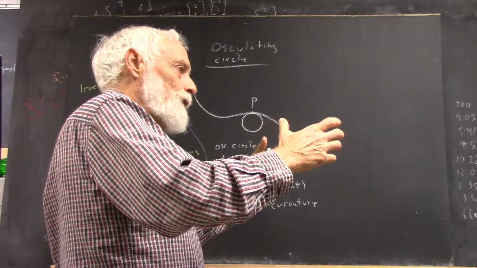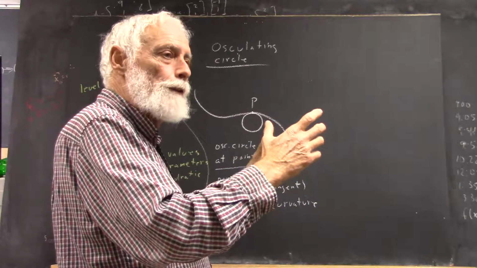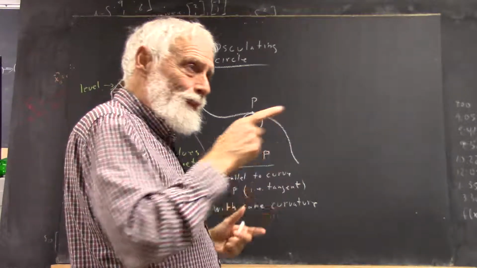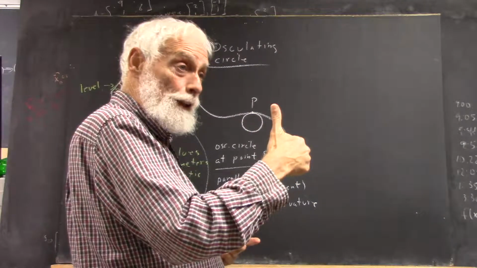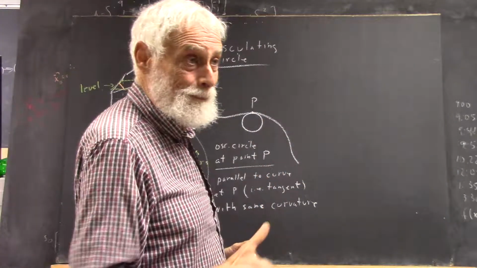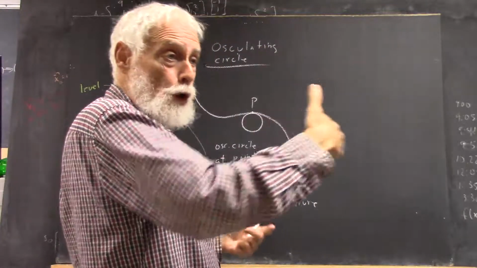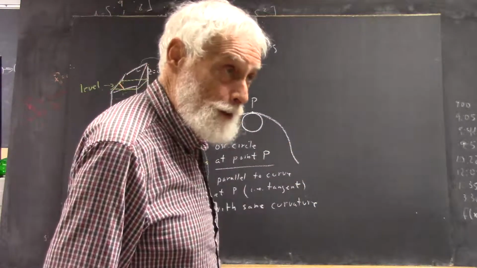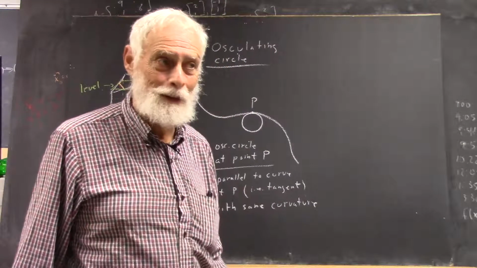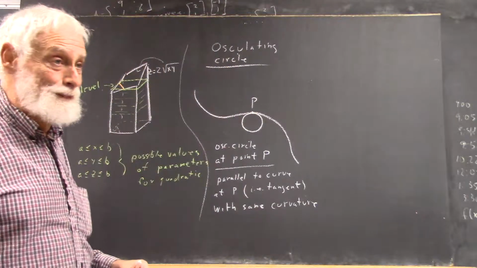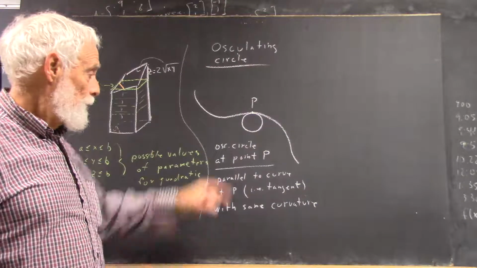Then, of course, you have the vector that defines the plane that you're in. These two vectors define it, but the one vector that defines it is your binormal, the cross product of these two, which is normal to the plane that you're in, right? And it's easy to calculate those. Tedious in many cases, but easy. So that's kind of where we're going.